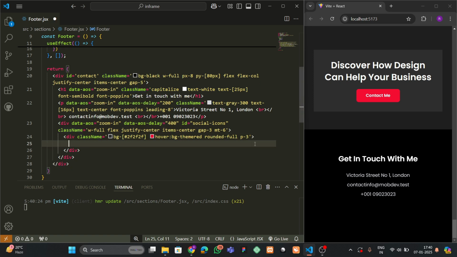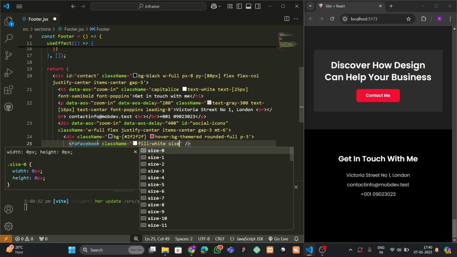Okay, then inside this, Facebook F like this. Okay, and we can add fill white, size 6.